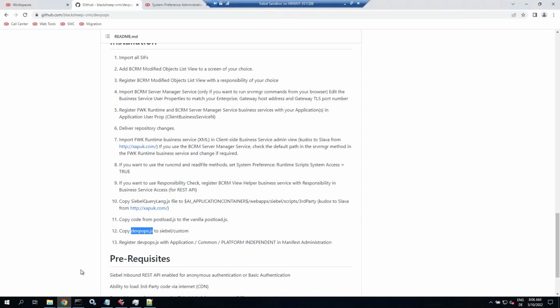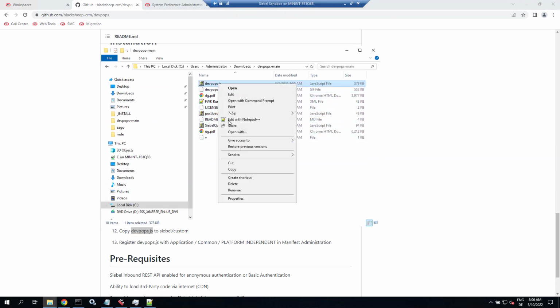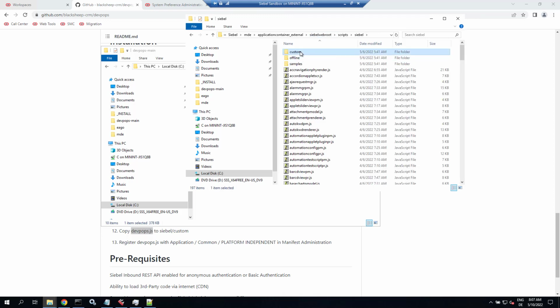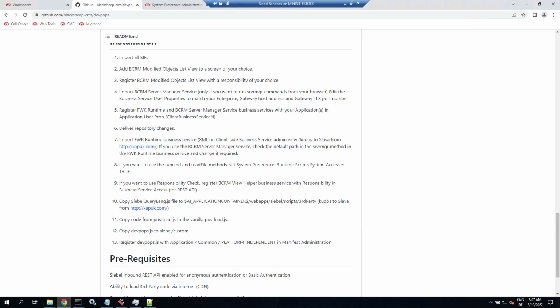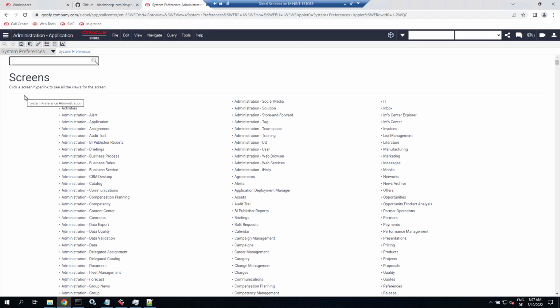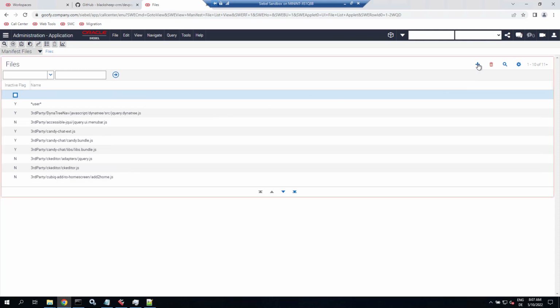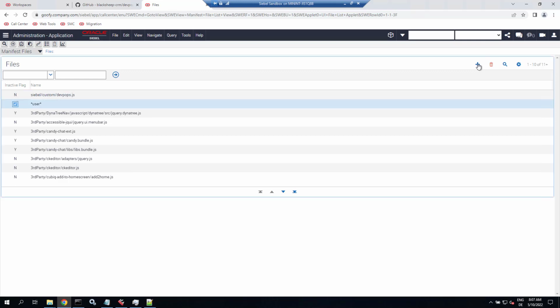And then there's the devpops.js core file, which goes into the custom folder. So that's scripts Siebel custom on your AI machine. So we have single stack here. And that custom devpops.js file has to be registered in the OpenUI manifest. So let's do that. First go to manifest files, create a record for the new file, Siebel/custom/devpops.js.